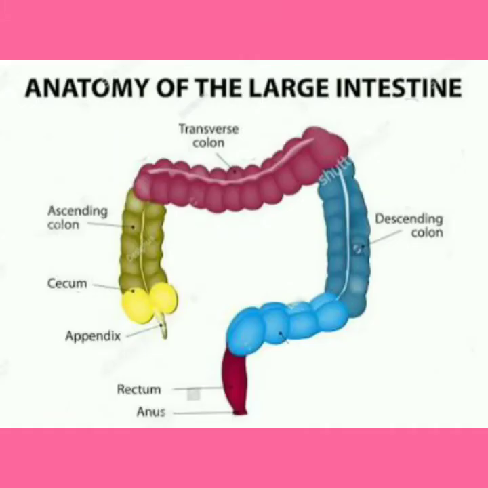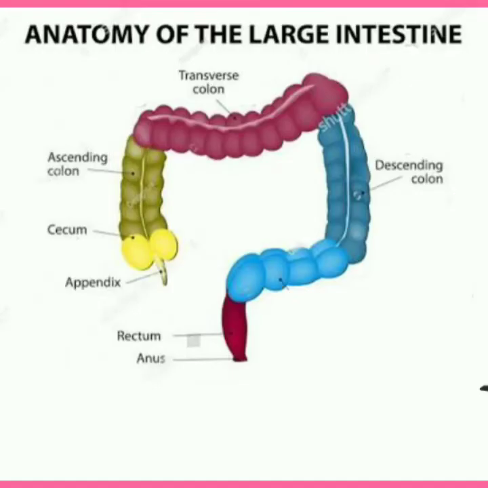Colon, which is much broader than the ileum in small intestine and is little more than a meter long. It passes up the abdomen on the right, that is ascending colon, crosses to the left just below the stomach is transverse colon, and down on the left side is descending colon. At last comes rectum.